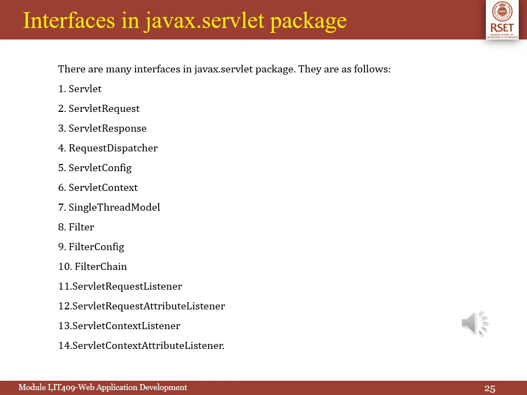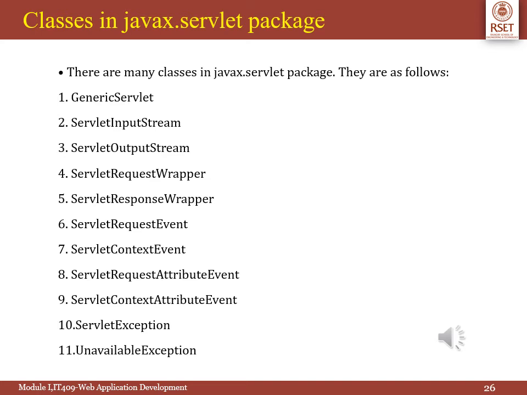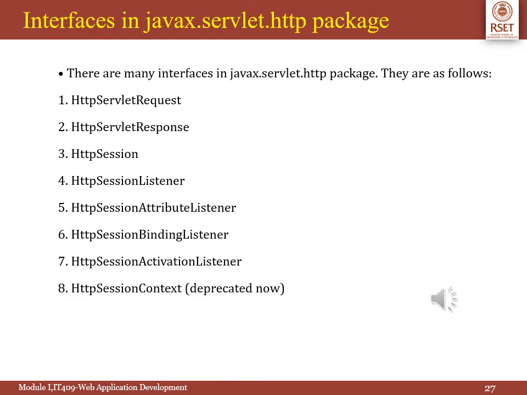Here is a list of interfaces in javax.servlet package. The first five, that is Servlet, ServletRequest, ServletResponse, RequestDispatcher, and ServletConfig, are the most frequently used interfaces in this package. Here is a list of classes which are there in javax.servlet package, and the first three are the most commonly used classes in most of the servlet programs.